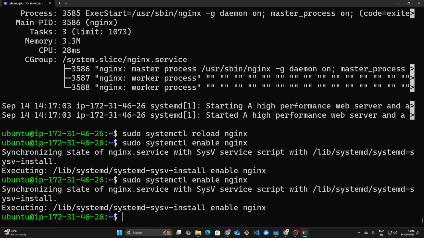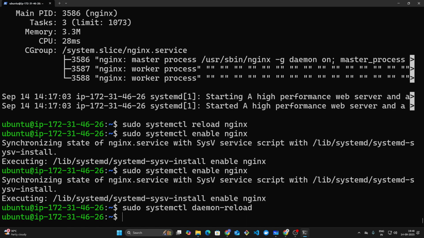And you can even use sudo systemctl daemon-reload. It will reload the systemd manager configuration after editing or creating unit files, so systemd sees the changes.